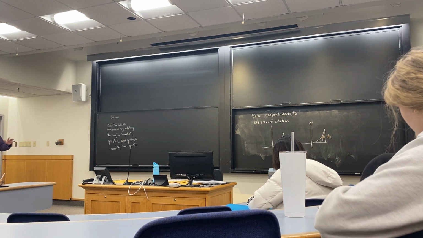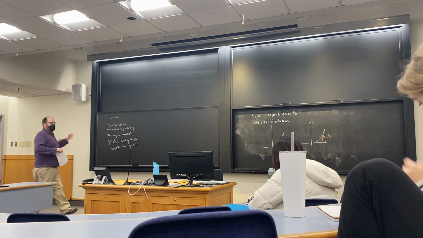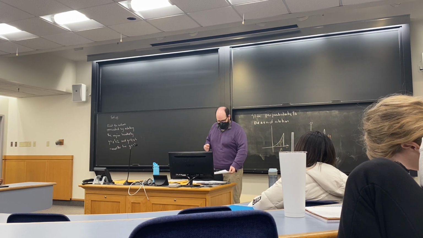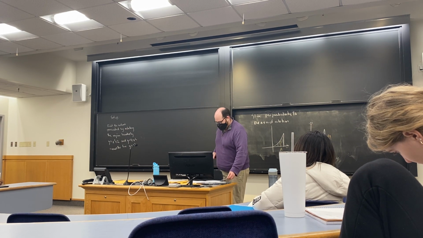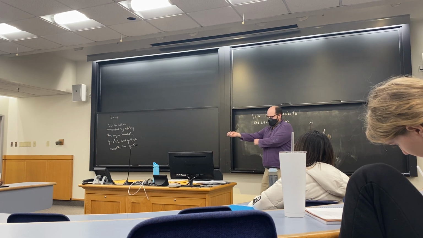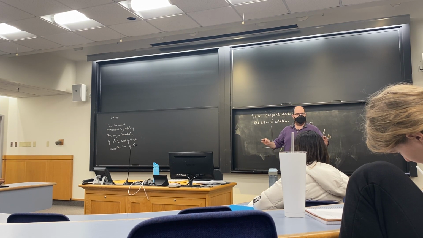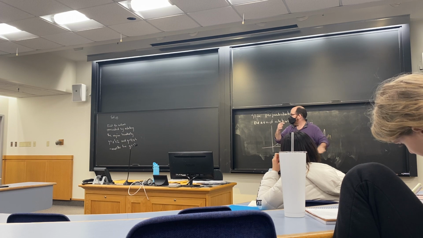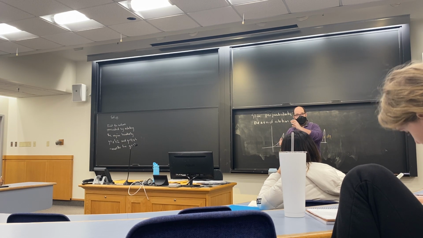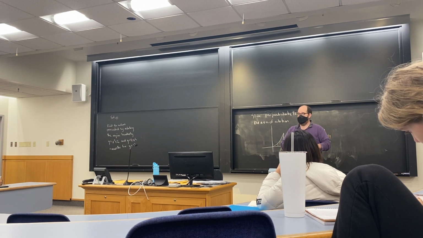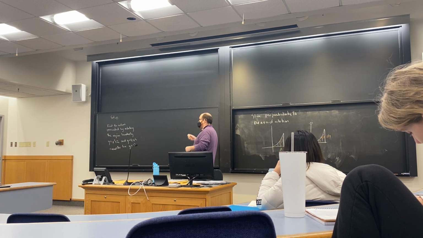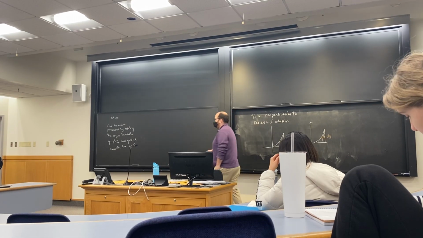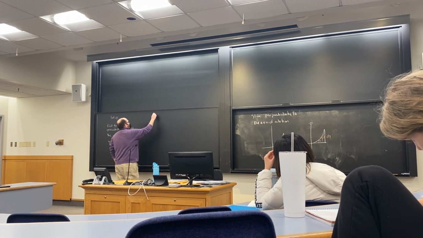So I'm going right to the hardest version of the problem, because I think it's easier to simplify to easier problems than to build up to a more complicated problem. It's the same idea every time. Does everybody have a statement of the problem? I have a region, and I'm rotating around the line y equals negative 3. I'm trying to find the volume of the thing I get by rotating. So what do you think step 1 is? Graph it. Almost always, when you do the integral, draw some kind of picture.